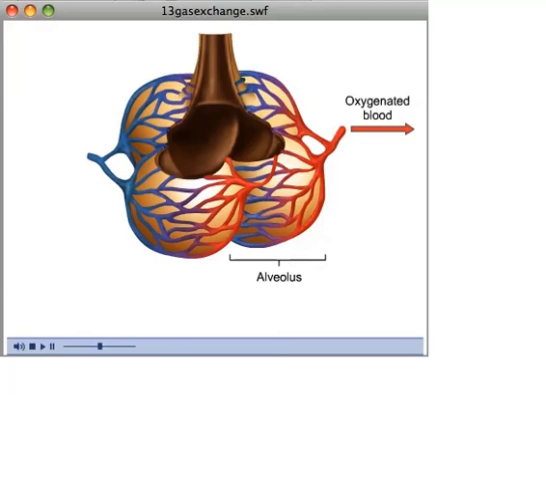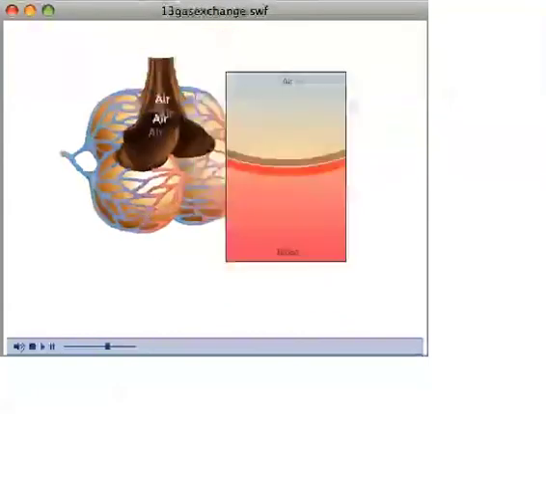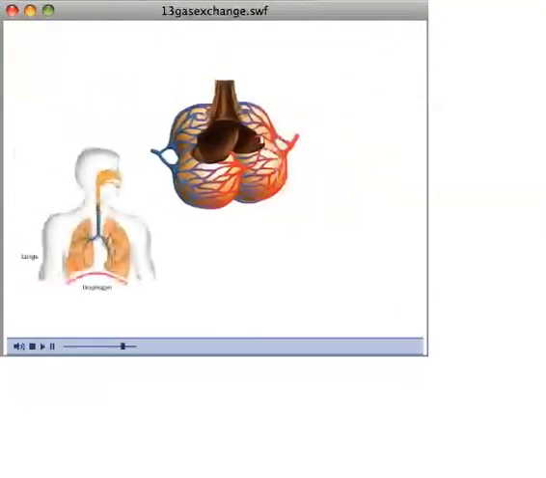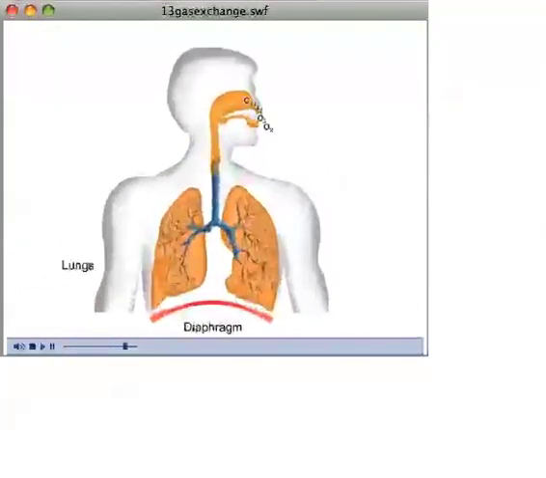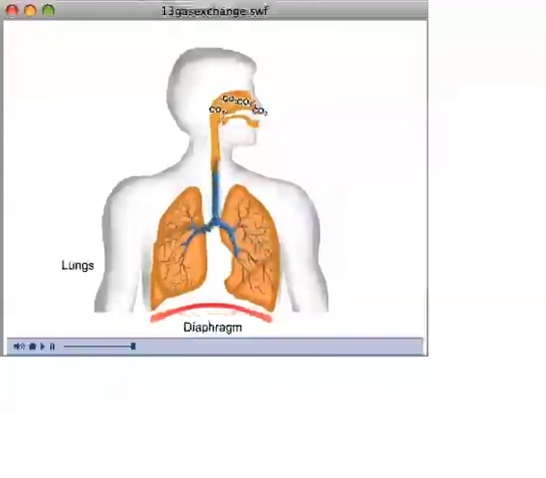The alveolus functions as an interface between air and blood. That interface consists of a layer of epithelial cells, some extracellular fluid, and the wall of a capillary. The capillary wall is so thin that oxygen and carbon dioxide readily cross it. The bloodstream distributes the oxygen from the lungs to the tissues that need it. The bloodstream also delivers the carbon dioxide from the tissues that generated this waste product to the lungs for expulsion.